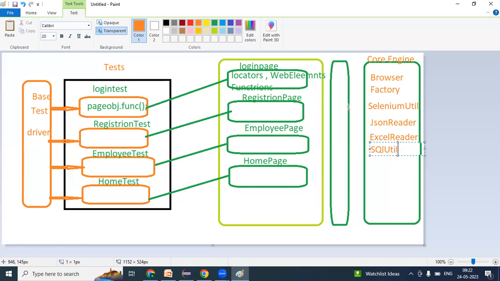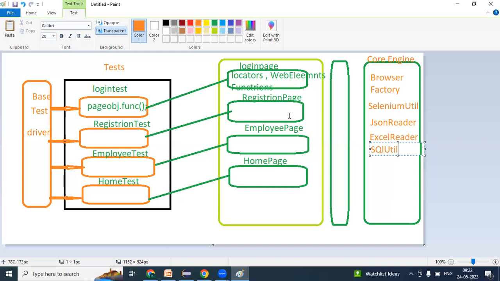Selenium utility especially you use when you are going to do some clicks, or when you are going to handle the drop downs. Instead of writing how to handle a drop down each time, you can create one function in utility. Always call the function, and provide proper locators to that function. Which web element do you want to handle the drop down for? Just provide that web element. Inside you will have the code for how to select an item from the drop down.